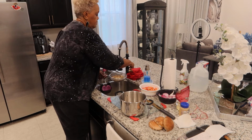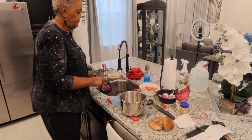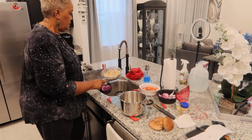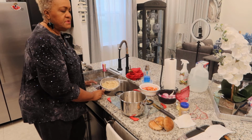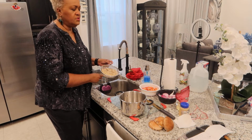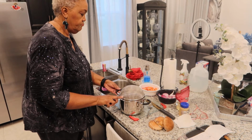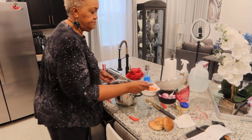Now I'm going to fix quinoa with beans. And like I said, I'm from Central America. We eat a lot of arroz con poroto. So that's rice and beans. And so I missed that when I became vegan about 5, almost 6 years ago. So anyway, this is this. Put it in the pot.